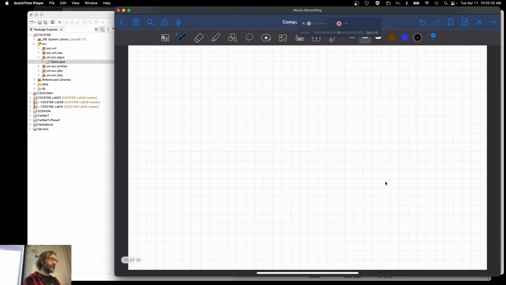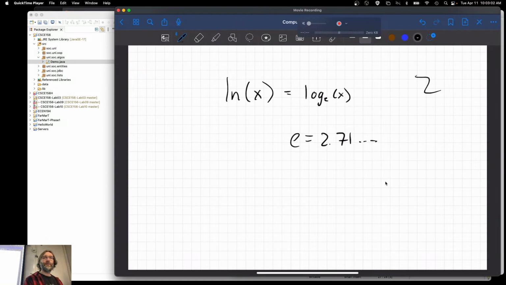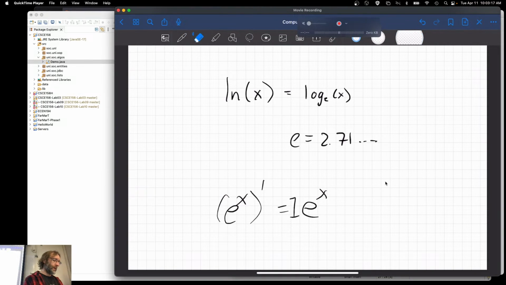Self-respecting mathematicians don't have that base. What is their base? The natural log. Why do they call it natural? Because it uses e, which is 2.71 dot dot dot. Well, 2 is exponential, 10 is exponential: 2 to the x, 10 to the x. What about e? e to the x. The derivative of that is what? e to the x with a 1 out front that we don't write. That's why a mathematician would consider it natural, because that coefficient goes away.